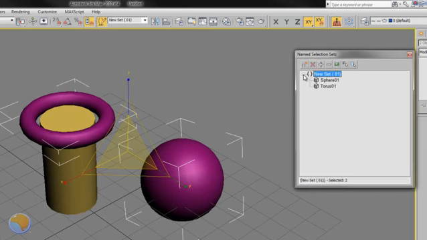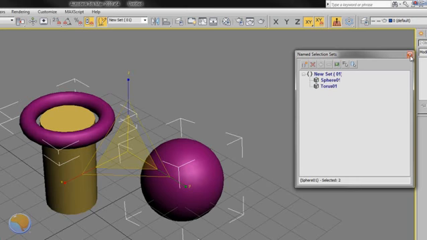So torus 1 and sphere 1 are both in that selection set. You can delete or remove objects from selection sets, add objects, select objects in the set, select objects by name, and then highlight selected objects if they're not already highlighted.